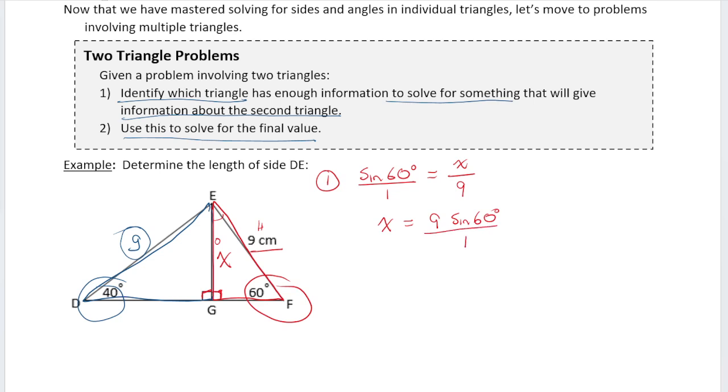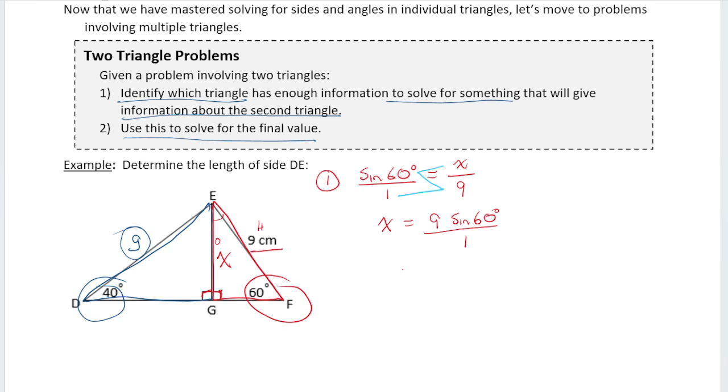And how did we get that? Well, we did our z pattern. X is equal to the sine of 60 times 9. I always write the number first, but the order doesn't technically matter. Divided by 1. The reason I do that is sine 60 times 9. If I'm sloppy, I might do sine 600 times 9, or if I do a times, I might multiply the 60 and the 9 and then do sine. I just find it less clear. But if you're really careful, you can do it that way too.